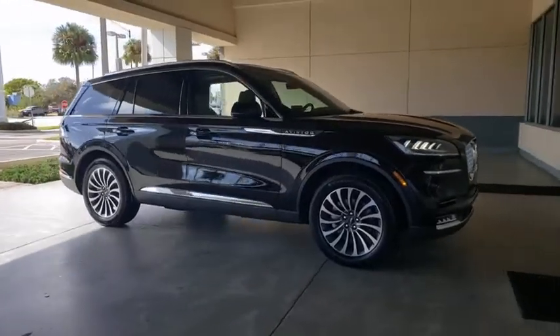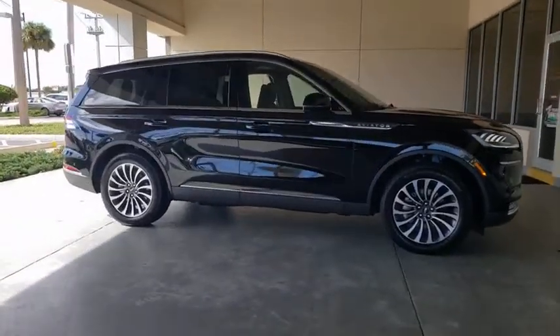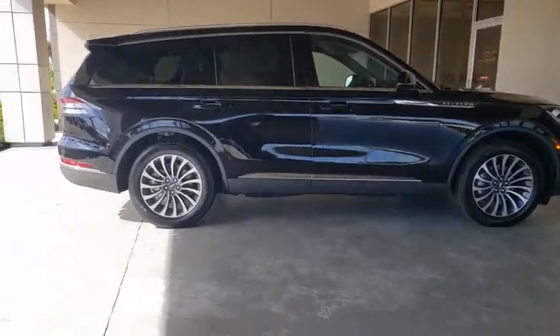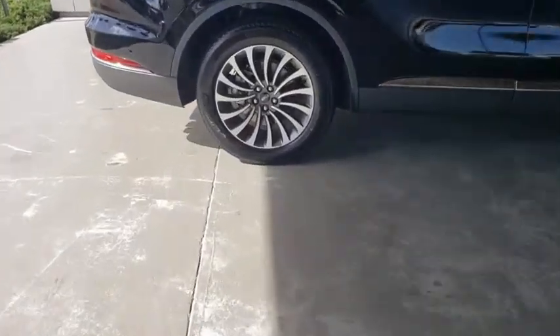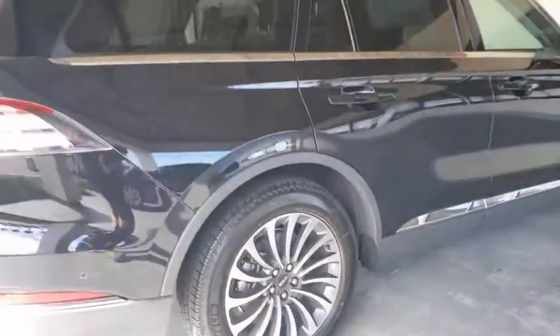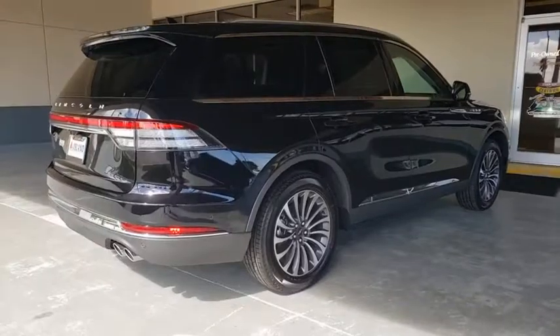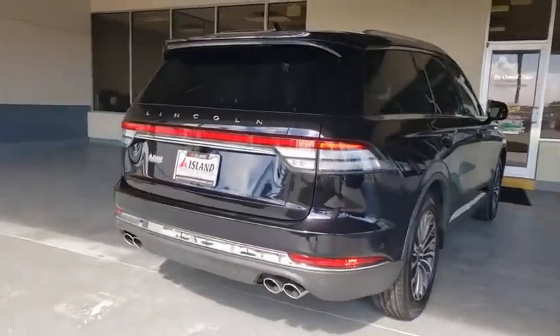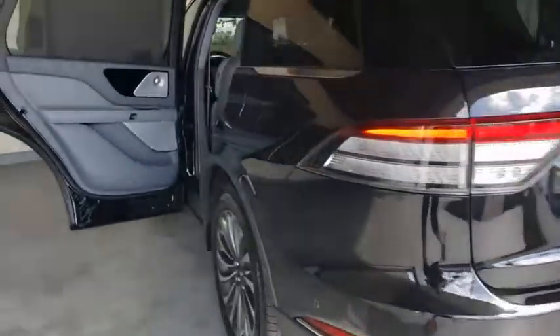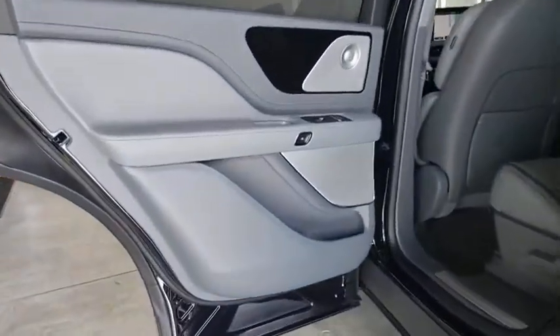Make a great choice today with the 2021 Lincoln Aviator. The Lincoln Aviator is the luxury division's mid-size sport utility vehicle. Based on the Ford Explorer, the Aviator combines a rugged, truck-based platform with a smooth, luxury car ride. Properly equipped, the Aviator can tow up to 7,300 pounds, significantly more than most imported SUVs in its size class.